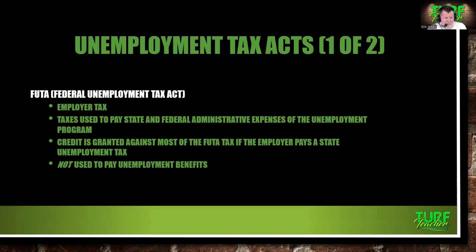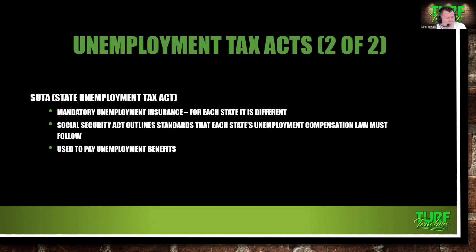This is basically, the FUTA is actually paid by us to basically run the administrative part of the unemployment program. They've got to have people working. They've got to have secretaries. They've got to have an organizational chart of all these people. And again, probably too many people working, but that's what's used to pay their payroll and all the administrative parts of it.